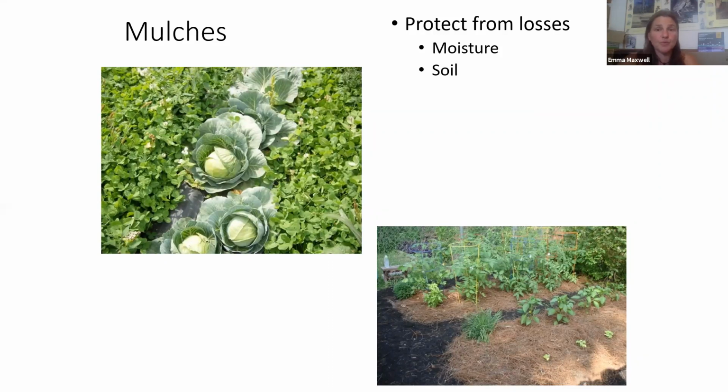The mulch also protects from soil loss. So if it's really windy or if we have heavy rain, the soil can wash away. So it's keeping it where it should be. But one of the best gardening friends is the fact that it helps with suppressing weeds. So a good thick mulch stops all your annual weeds germinating, and that will save you loads of time with weeding, and it reduces the competition. If you've got too many weeds there, they're competing for light and nutrients with the crop that you're trying to get. And it can also help with some pests.